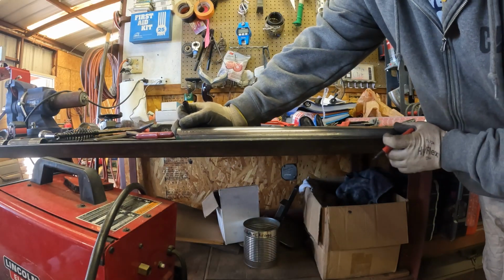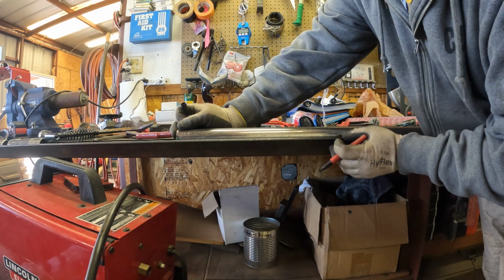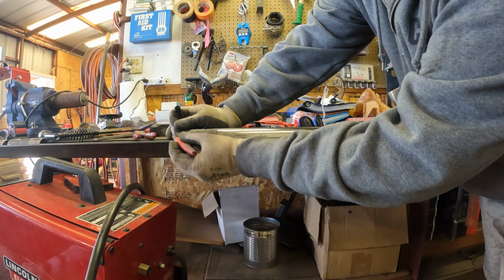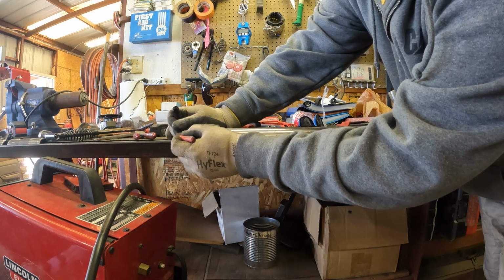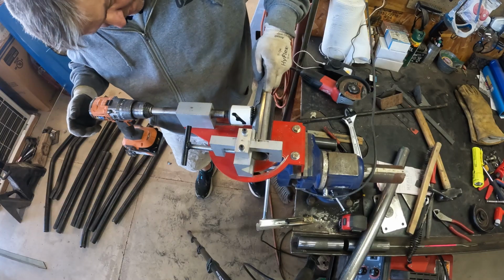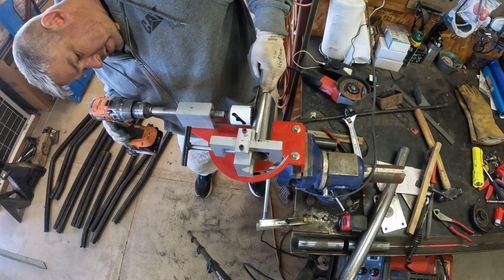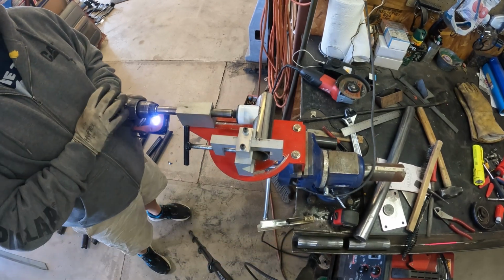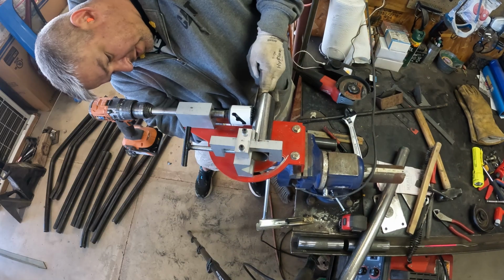Here's a hot tip for you. If you have a piece of angle iron that is clamped onto or welded onto a table, you can use that to make straight lines on your piece of tubing. So then you just got to measure however long you want that to be. In this case, I want these tubes to be a ½ inch long.